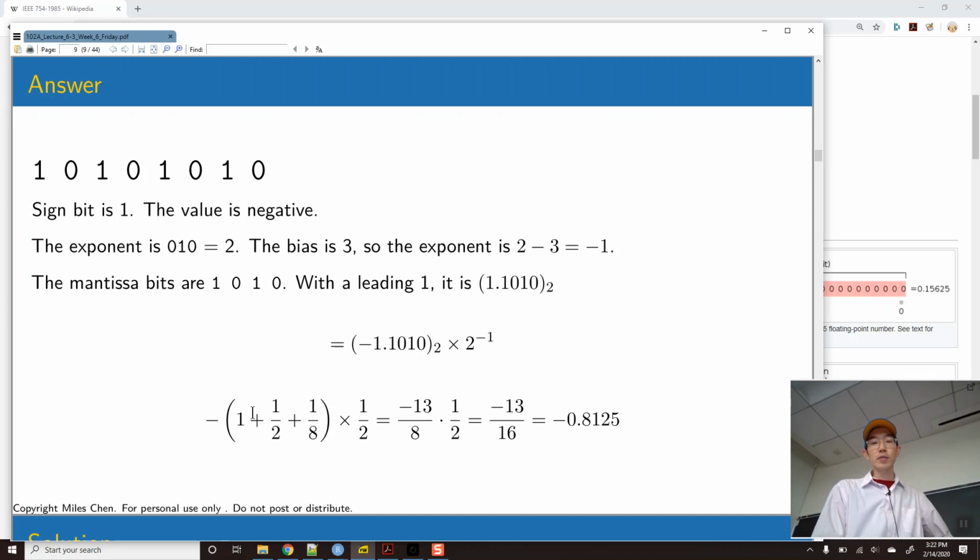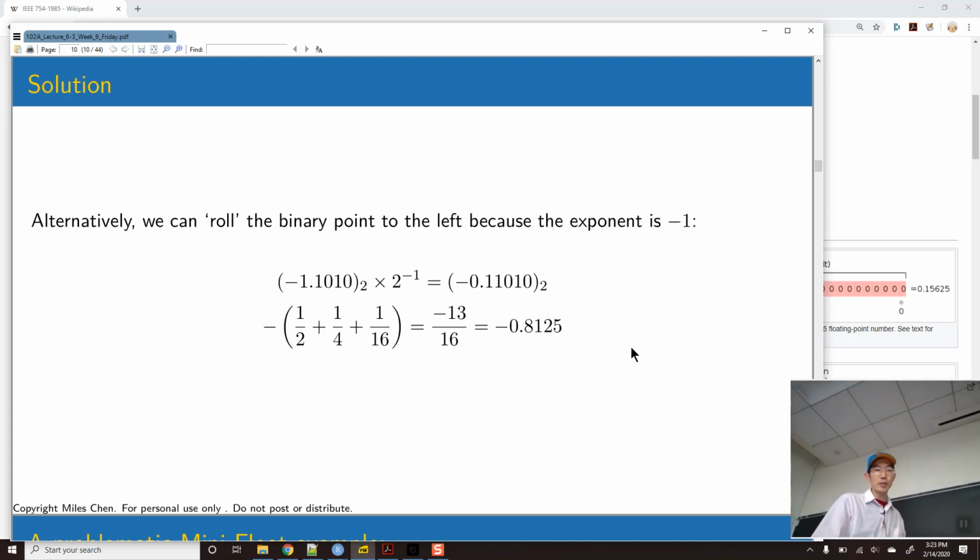All right, so this adds up to 13/8. There's a negative sign, so 13/8 times 1/2 becomes -13/16. Is that all right? So the 1 here is a 1. Right behind the binary point is a 1/2. The next spot over is a 1/4, but that's a 0. And the next spot over is an 1/8, and there's one of those. So we're going to do 1 plus 1/2 plus 1/8. Is that good?